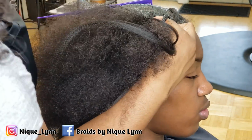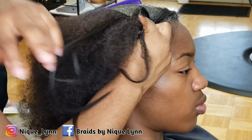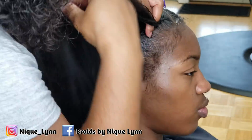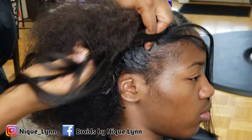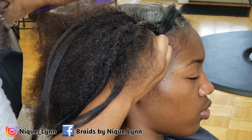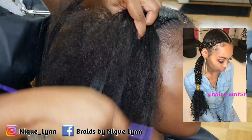And just a note, as a stylist and as a braider, sometimes we have to improvise. Sometimes we ask for a certain brand of hair, and the client may bring a different brand of hair. And while I understand that that might result in the complete loss of the appointment, in this case, I felt like we were able to improvise. All we had to do was look up a different style. We were still able to incorporate the hair that she purchased. So we went ahead, we found this style, and we just went for it.